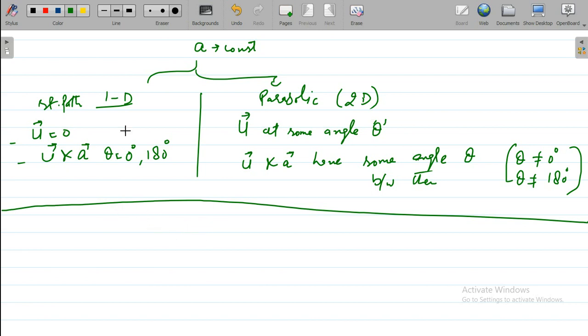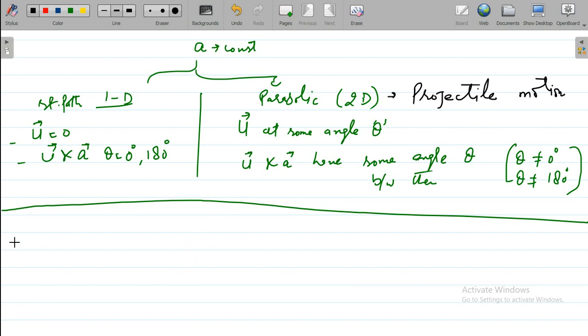Today we will discuss different types of projectiles, or we can say different types of projectile motion. A body moving in a two-dimensional path is called projectile motion. So let me tell you some different types of projectile motion which we are going to discuss in this series of lectures.